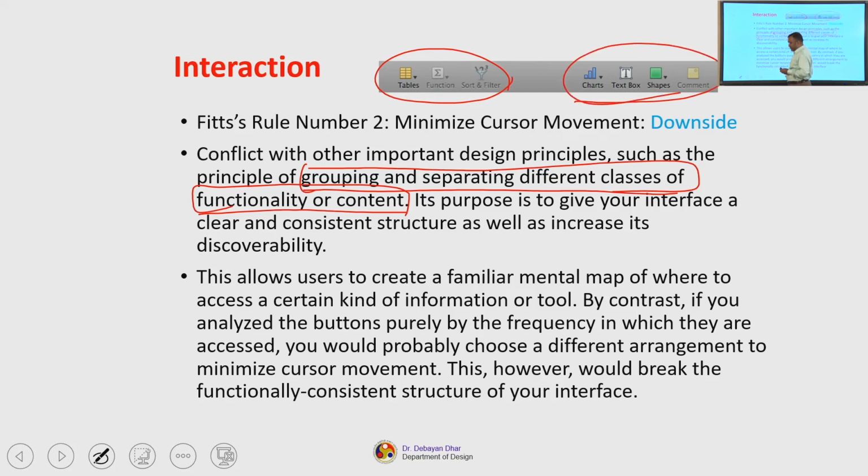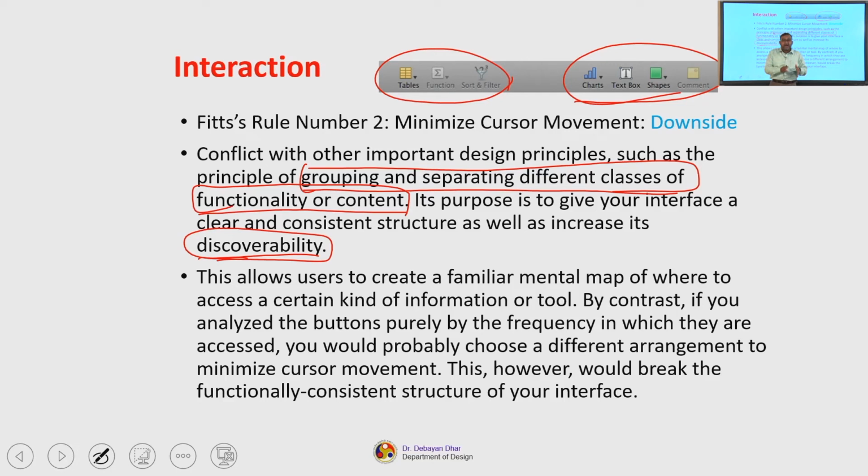There is a purpose to it: to give you an interface with a clear and consistent structure, as well as increase its discoverability. These functions are clubbed together to ensure that they are discovered by the user. This allows the user to create a familiar mental map of where to access a certain kind of information or tool.